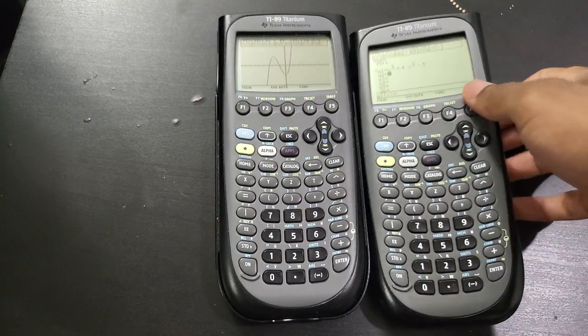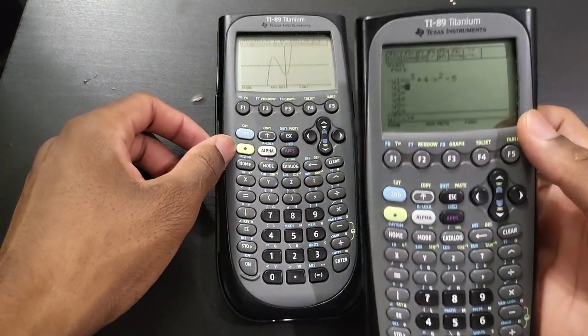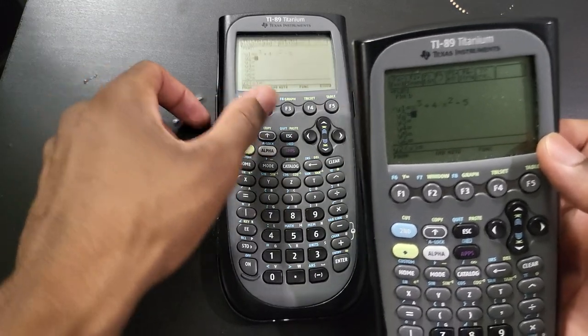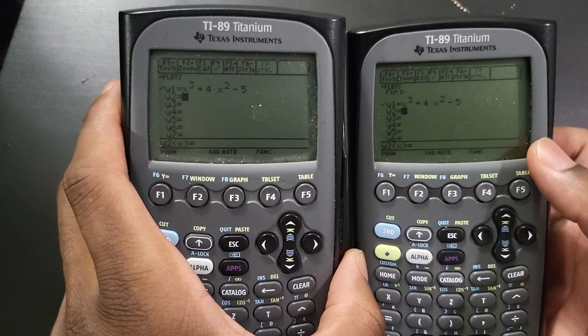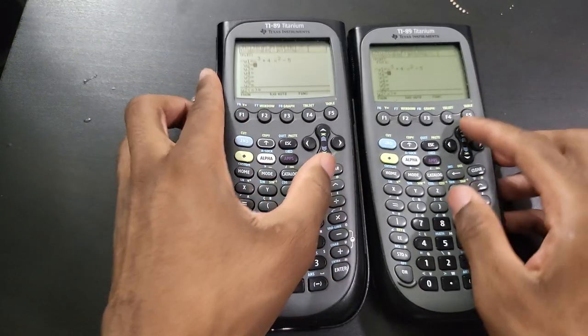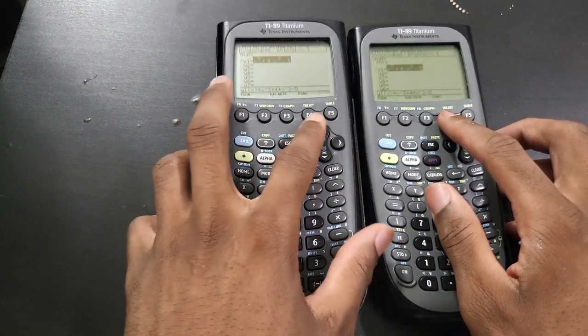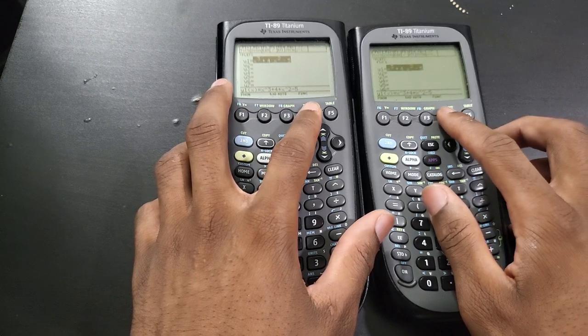As you can see, I've got a second calculator, and it's going to be the same function here. Let's go back so you can see clearly. So we have the same polynomial function here. So I'm going to go ahead and re-graph both. Let's uncheck this and check them back.